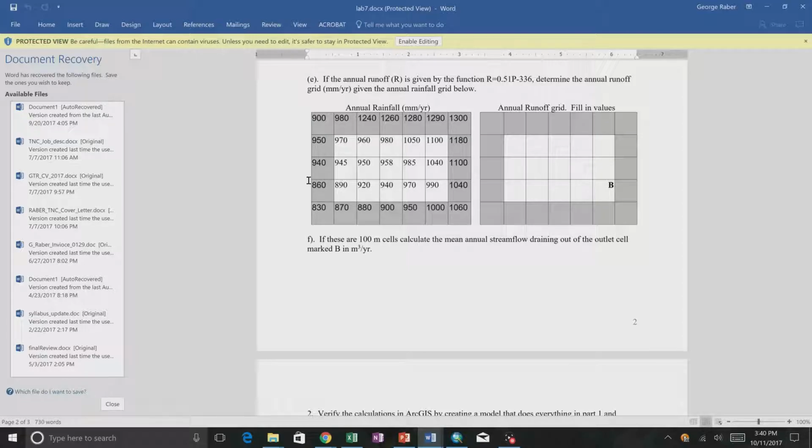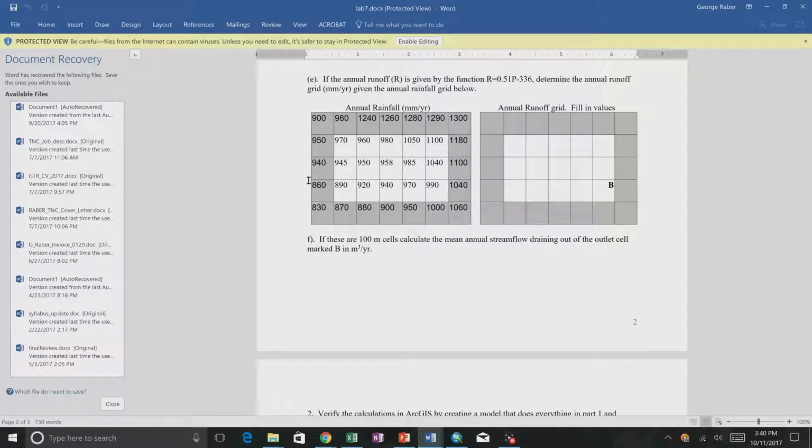Use zonal statistics, calculate. So you're going to multiply by whatever 100 times 100 is, and then add them all up. All right. But you don't have to do this manually. You don't have to do it here.